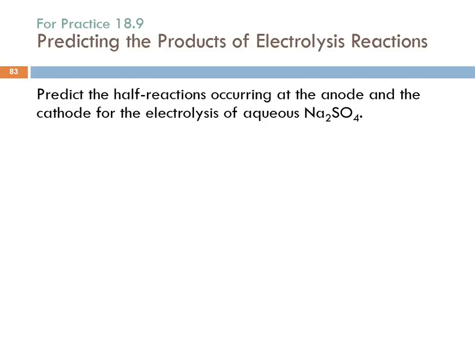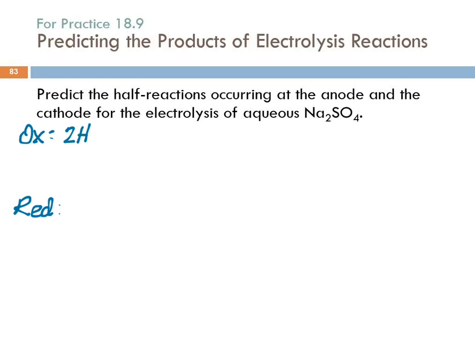So how do we go about doing this? Well, we've got two reactions, right? We're going to have oxidation and we're going to have reduction. It doesn't matter which one you put on top. So we've got two ions here. We've got sodium ion, we've got sulfate ion. Something's going to get oxidized, something's going to be reduced, but this is aqueous, and so water could be one of the things being oxidized or reduced, right? So let's write those half reactions in first, and we have to use the adjusted potentials, not the standard potentials.